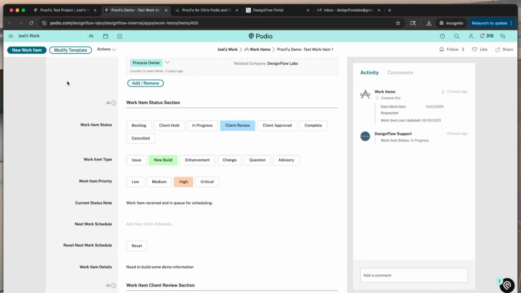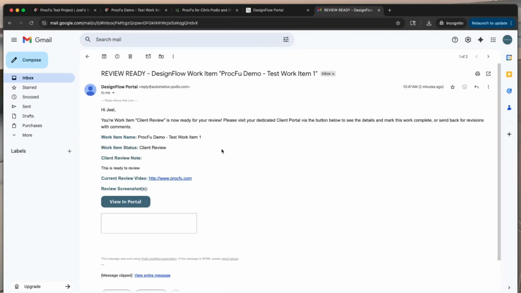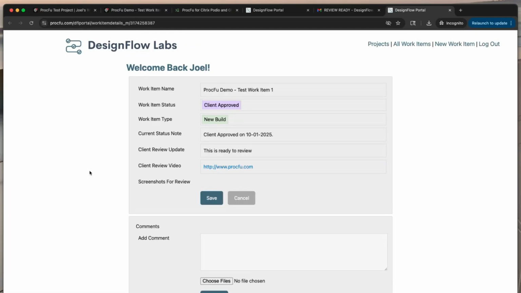And what that would do on the Podio side, or what we should see, is that it should move now to client approved. I haven't used this workspace in a while, so my testing was not very thorough, but the workflow would come back in, mark this client approved, and everything would be good to go. Like I said, with workflow automation, what it was doing in the background is sending emails to the client with the information, but also having links back to the portal. So I could click there and go right back to that item from the email that was generated.